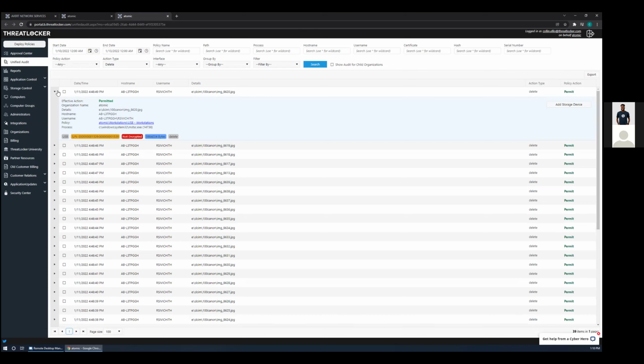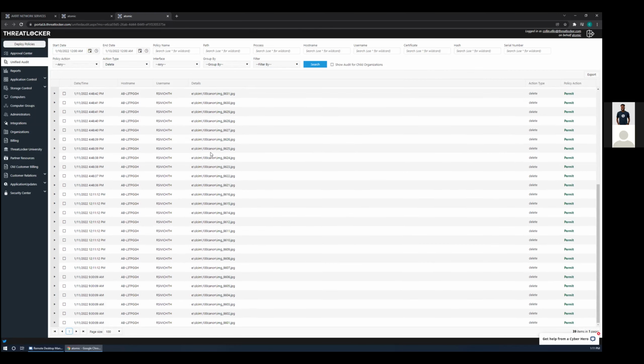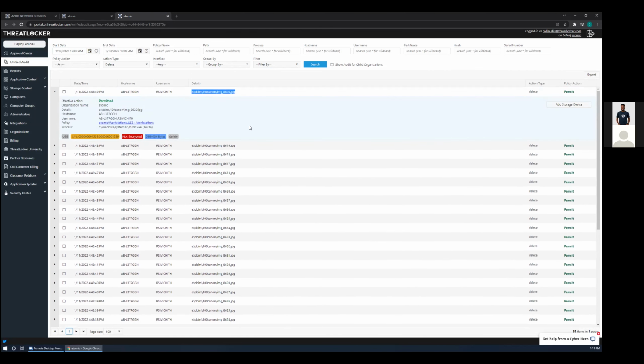So as a quick example here, we can tell that this user plugged in a USB and they're deleting all the pictures from that USB. It's a Canon camera. We can tell that much just based on that visibility, but you're never hunting and combing through event logs just to figure things like this out. But outside of just the forensic nature, you use the unified audit to simulate the full lockdown experience.